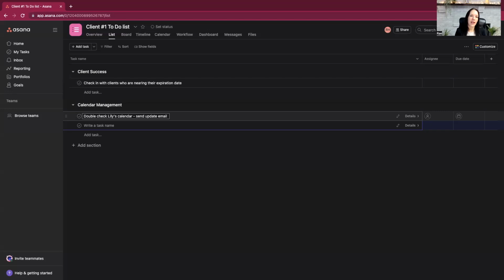So one thing as a VA, if you are doing any kind of calendar schedule management, is you do need to be checking their calendar often. And it really depends on how busy they are. So you might get away with checking it every Monday. Ideally, you probably check it daily. And especially if they are the type of person who is letting you manage it, but then they just add random friend stuff. And you just need to be in there. You'll get to know how often you need to check your CEO's calendar if it's something you're providing.